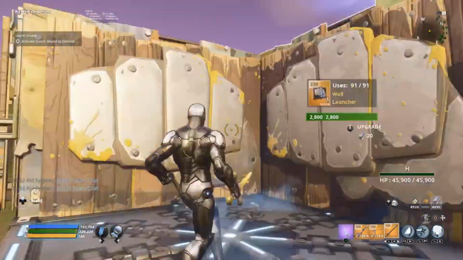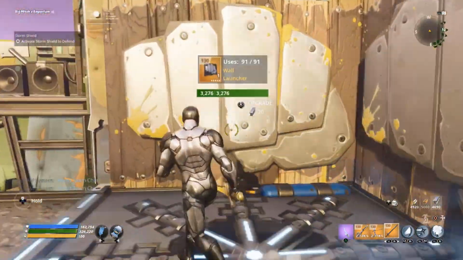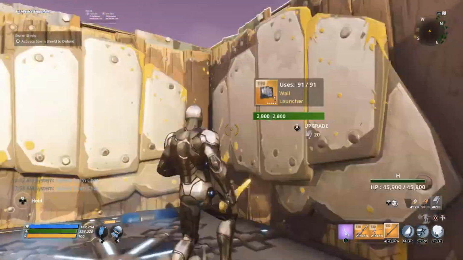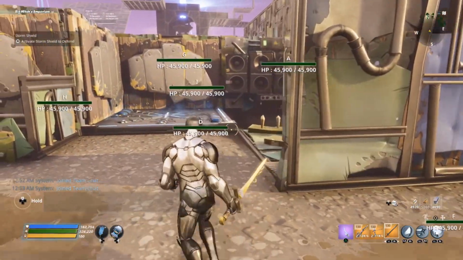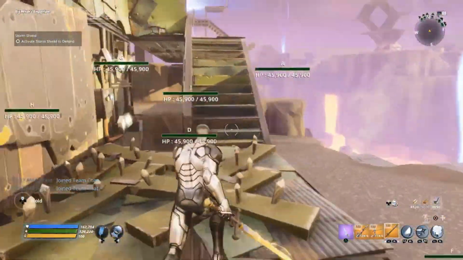But basically, it's kind of weird seeing wall launchers like this, but it has its purpose. This wall launcher sends them all the way back down here once they've been recycled, and this wall launcher will send them back over here. It's really just a preventative method in case anything wants to go into this corner. Okay, so we're going to continue.